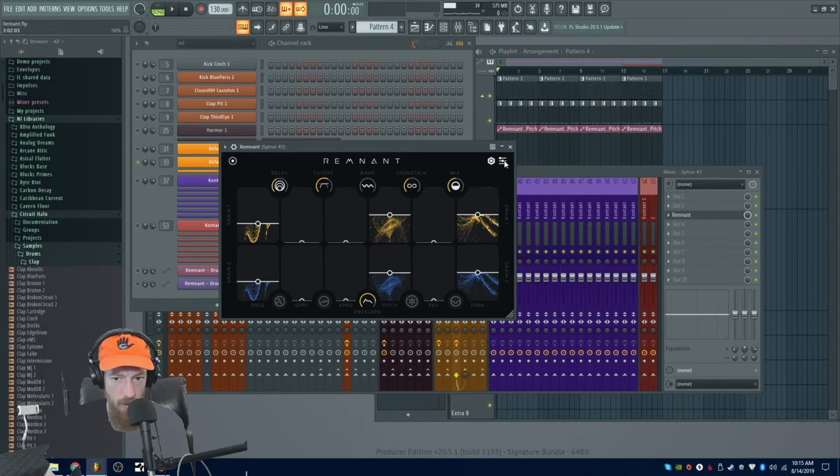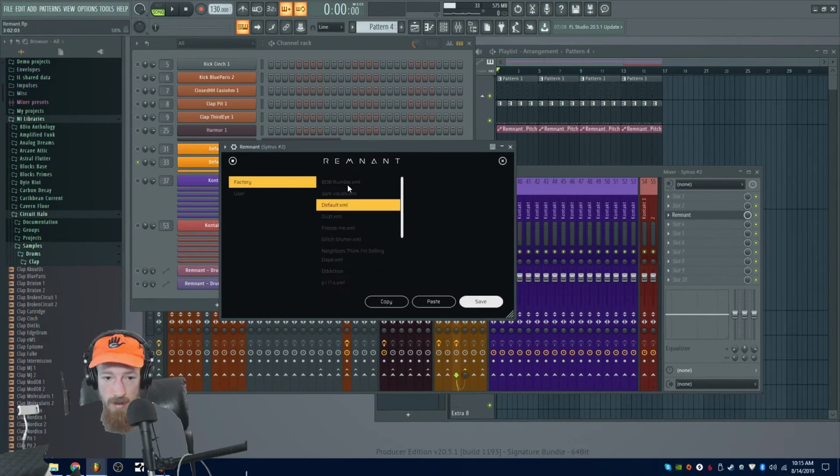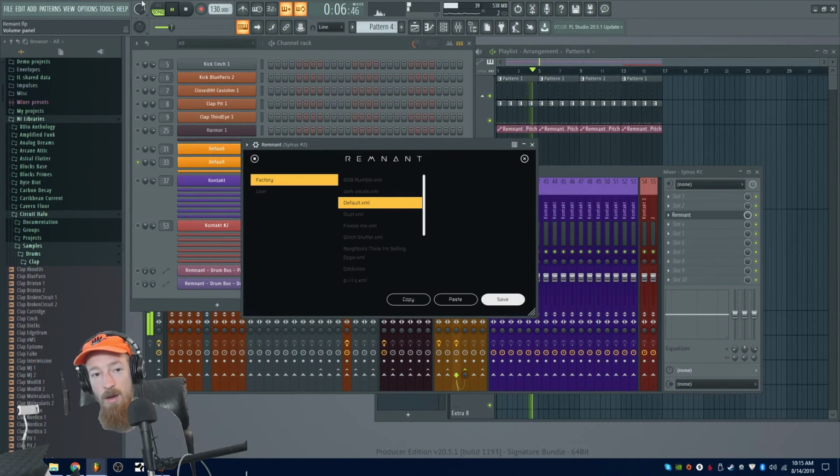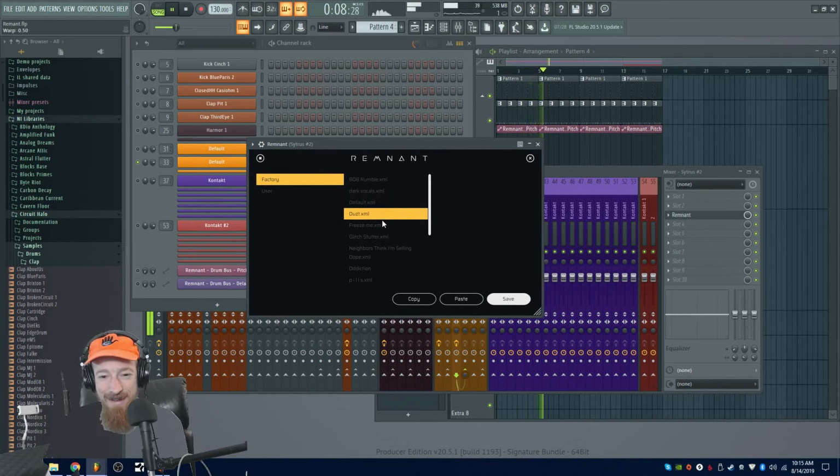They look like a settings option, but they're not. They're the presets. Okay, wait, I need to hear this from the beginning. I kind of like just the default. Gosh dang it. Let's stick around.